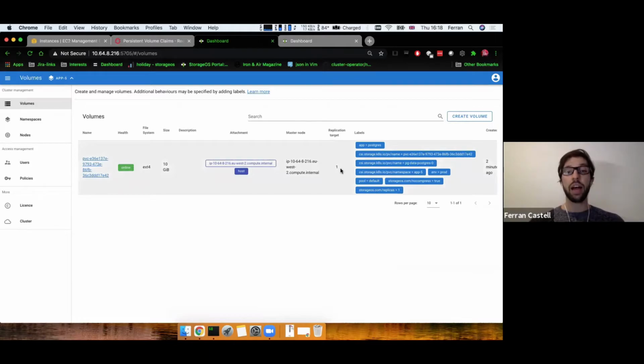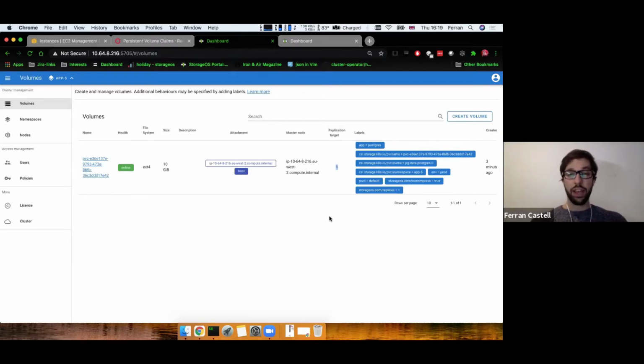In this case, I enabled replication by default, meaning one replica for this volume. For StorageOS, this means 2 instances of the data that are always in sync. So StorageOS uses synchronous replication. So every time we write to the primary volume, it also writes to a replica before it acknowledges that write to the file system that is mounting the Postgres database.